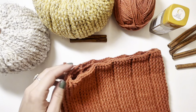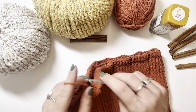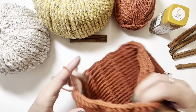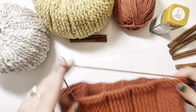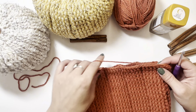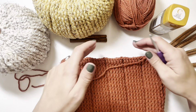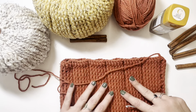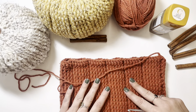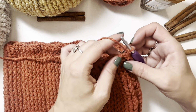So then you're just going to grab your hook and join it. Well, it should still be joined. And we're going to do some single crochets around, but we're going to do some decreases. Okay, so we just want this to taper in a little bit at the top. It gives us a nice finished top when we put our sticks in.